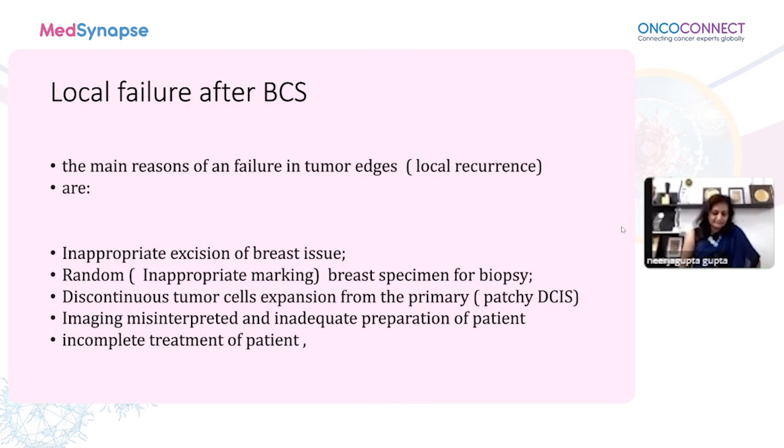So what are the reasons that the local failures happen? They do not happen because of the disease or because of the treatment modality per se. But the main reason is inadequate judgment, or the failure to judge, maybe clinical, maybe imaging. So we have to look at certain factors where you anticipate a recurrence in the local lesion. If the excision is inappropriate, suppose you're not getting good margins, then definitely it is a local failure, despite the fact that you will give radiation to the patient.